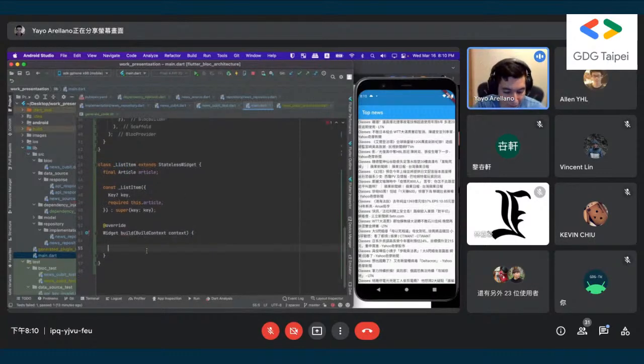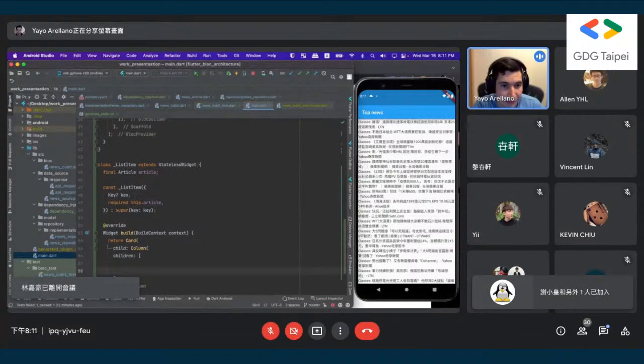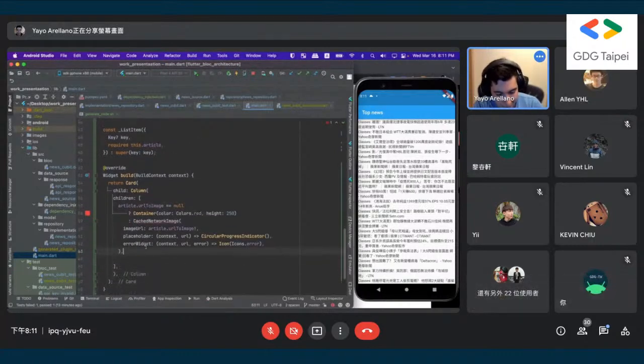So let me think, we are going to return a card, and this card will have a child that will be a column. In this column, we have the children. And the first thing we are going to build is the image. So let's put here one pretty good image.